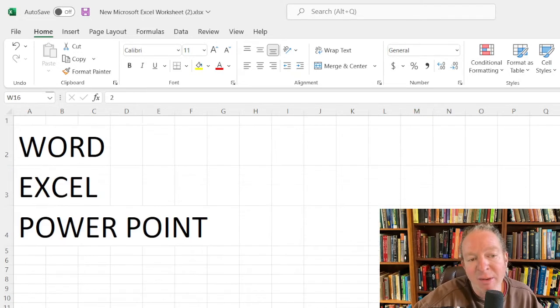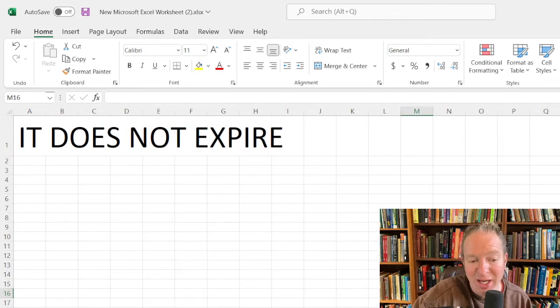And again, you get 3 programs with this. You get Word, Excel, and PowerPoint. I do use Word sometimes, but mainly Excel. Excel is very valuable. Now, again, you can view Excel files with other programs, but it's just better to have Excel. Sometimes you can't see everything in the files if you don't have Excel, because there's other viewers you can get for Excel spreadsheets that let you view and edit Excel files. But if it's not Excel, sometimes it doesn't work correctly. So to me personally, it was worth it. And so I bought this one again because it does not expire.